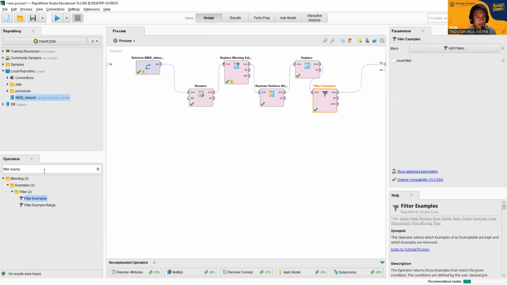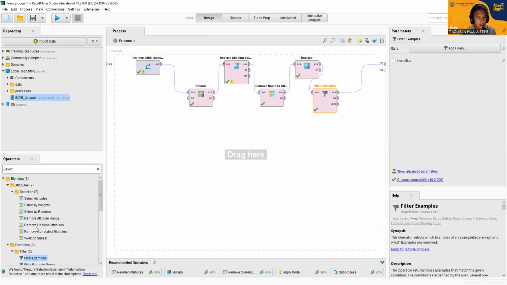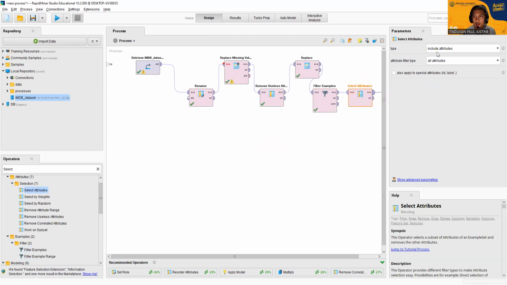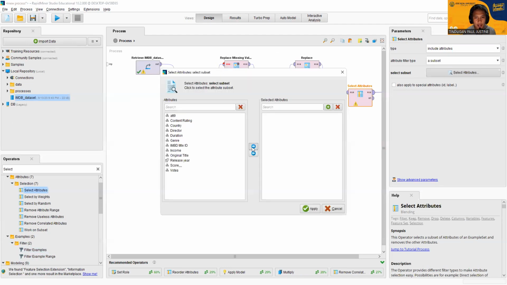So we use Select Attributes, subset: IMDb title ID, original title, release year, director, content rating, country, duration and genre.